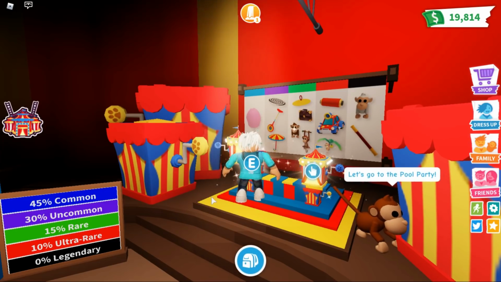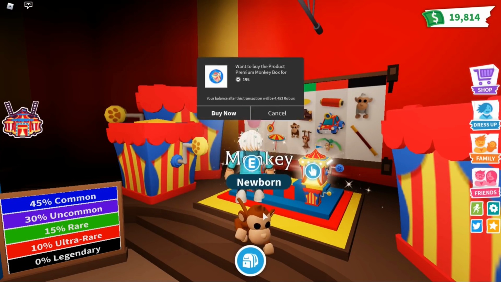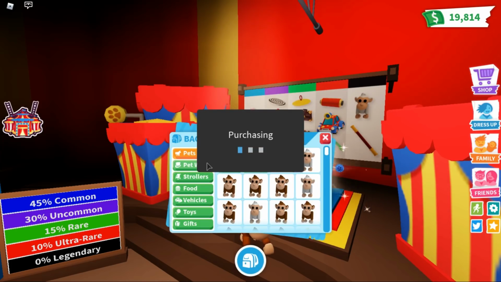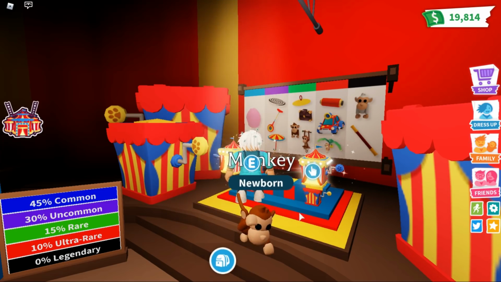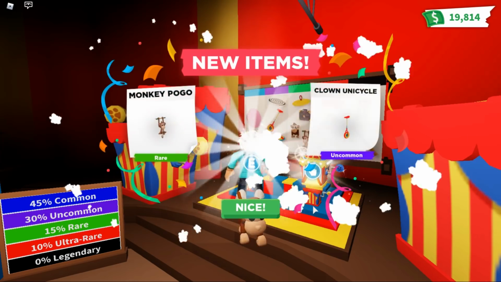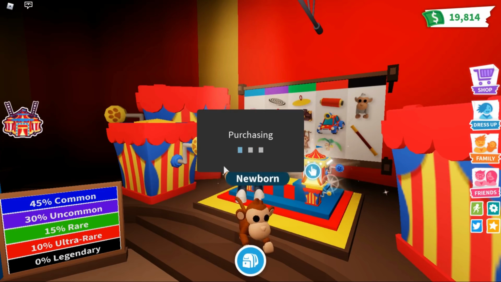And I obviously want to buy more. I always buy a lot of pets so I can give them away. So yeah, that's pretty crazy. I'm gonna be giving away all of these. Look at that. I have so many monkey pets right now in Adopt Me. It's literally crazy, guys. This is insane. Oh my goodness. I'm just gonna be buying a lot of these right now.